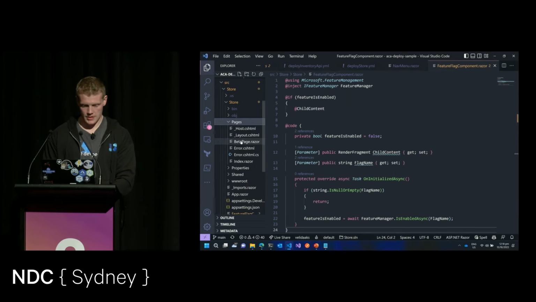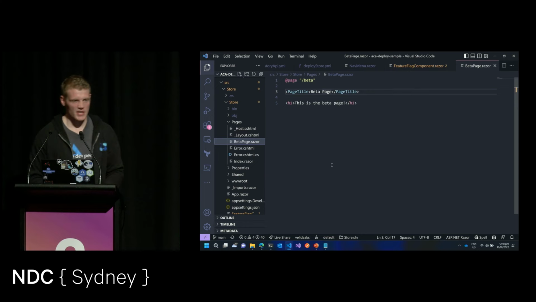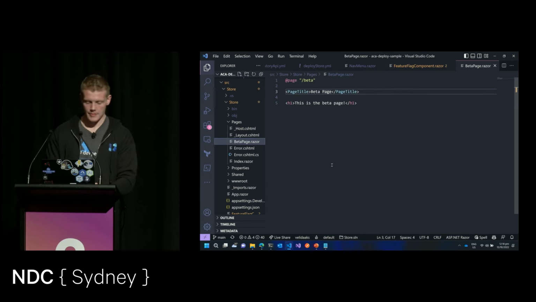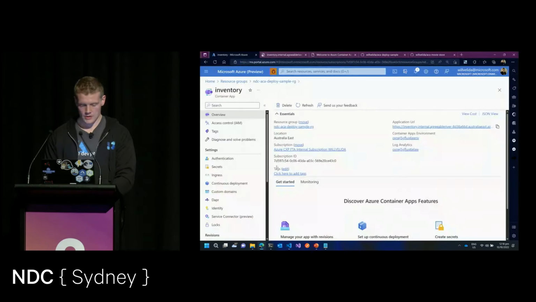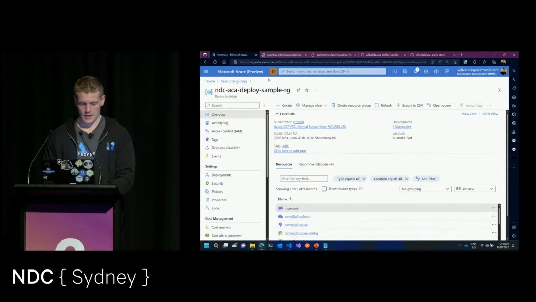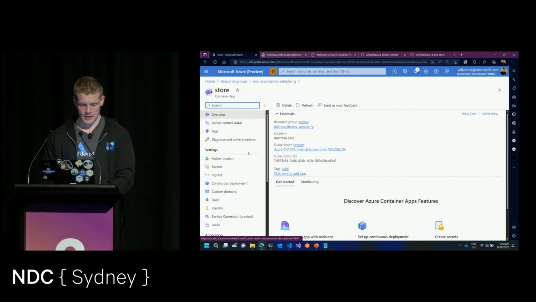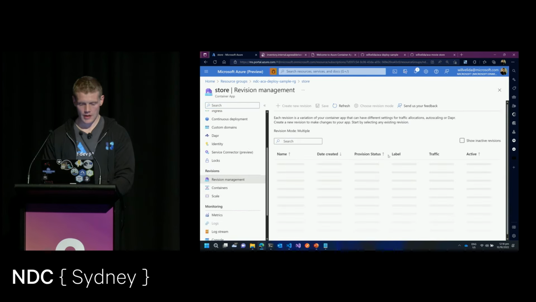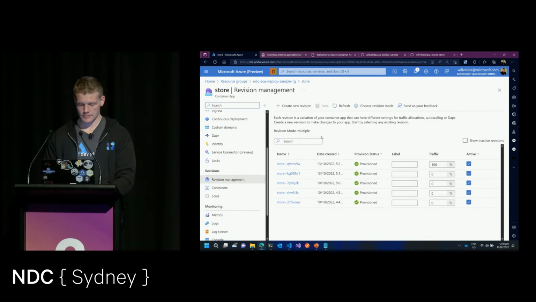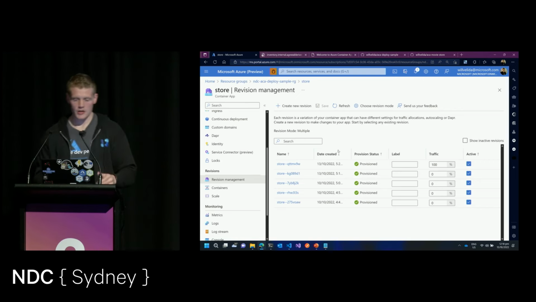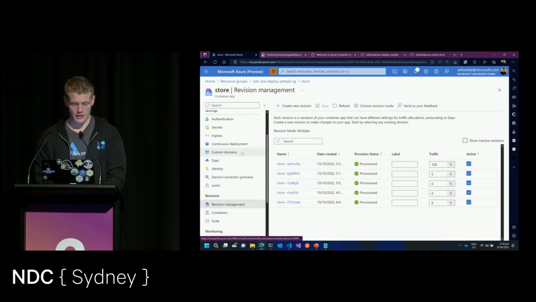If I go into pages and look at the beta, it's just a Razor page that we'll be able to navigate to. If I go into my store application, at the moment I've got a revision where this feature isn't enabled, and 100% of my traffic is being directed to this current version.